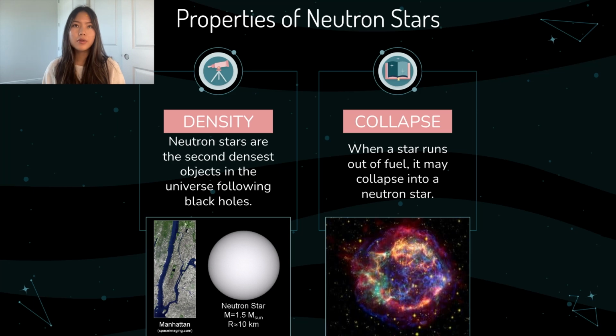And how they're formed is when a star runs out of fuel and can't maintain hydrostatic equilibrium because its core has fused into iron, so it can't push out against the gravity pushing in. The star will collapse upon itself, and based on the mass of the star, it'll either become a neutron star or a black hole. But first it will explode into a supernova.